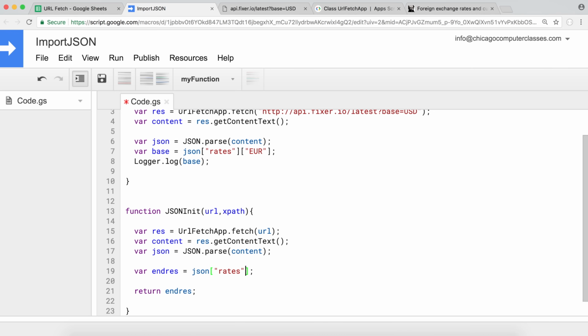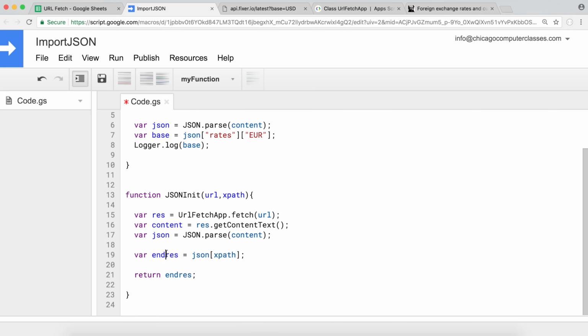If I just wanted to get the base here, I'll just do Xpath here for now, just to explain how this is actually going to work. So this is going to be Xpath that is going to return whatever that person provides inside of this function, and that's going to return that result.